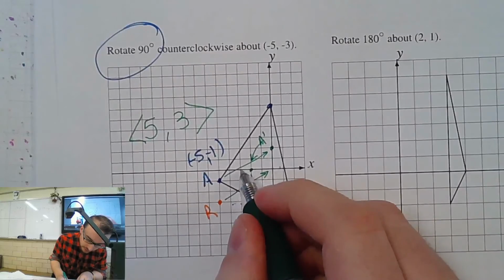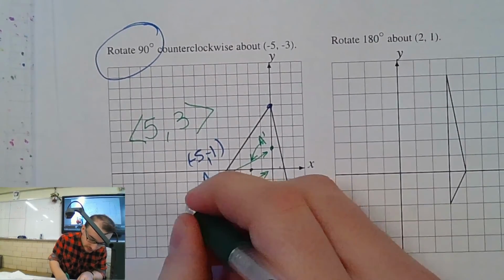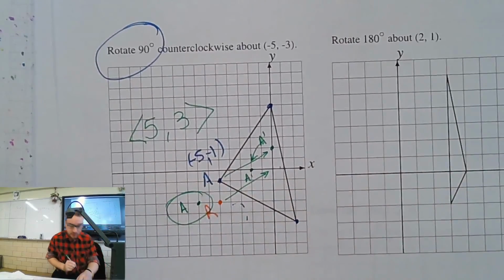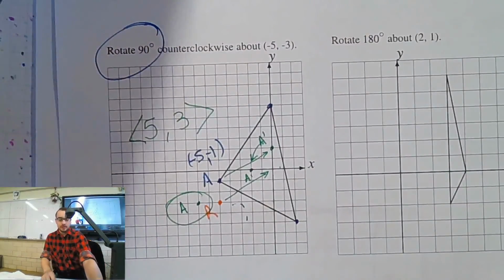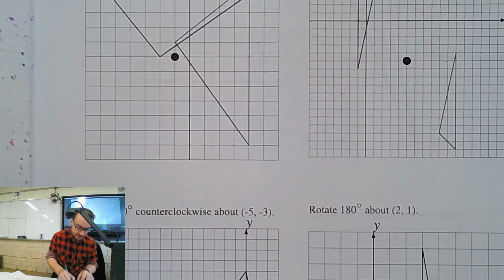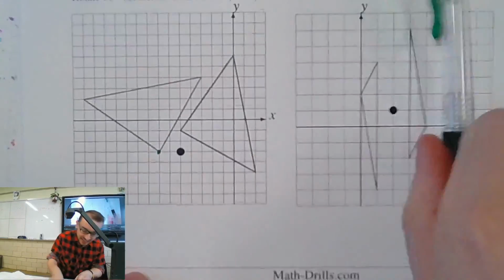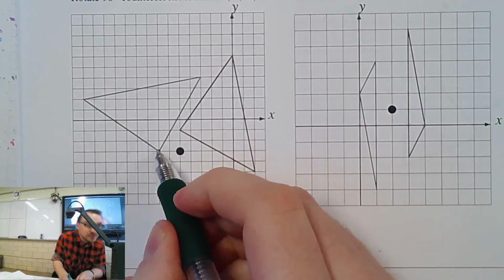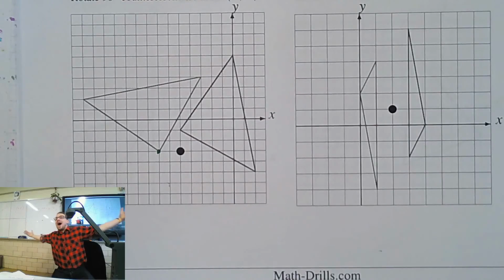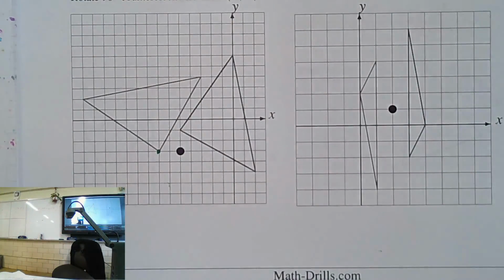Subtract 5, subtract 3. -7, -3. -7: 1, 2, 3, 4, 5, 6, 7. 1, 2, 3. I would highly encourage you not to be writing this down. There's where it ends up. -7, -3. Let's check our answer key. -7, -3. Oh, you didn't see it. Okay. -7, -3. Wow. Where are your dots now?